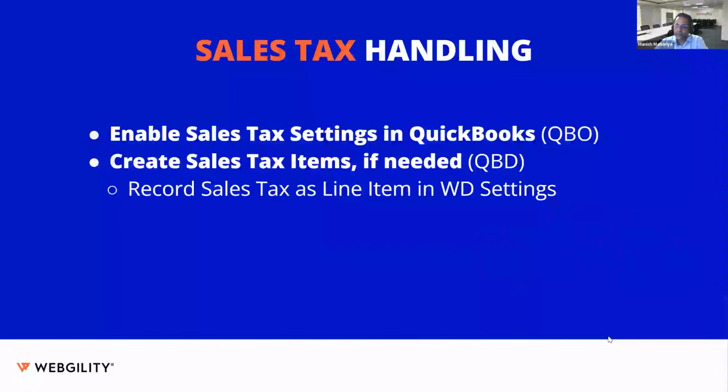All right, and sales tax. Sales tax we could talk about till our ears bleed. And luckily, Manish, you can attest to this, Webgility isn't a sales tax provider, so we really at the end of the day can just give you some advice on how to make sure that it's set up to flow properly. But at the end of the day, it's pretty straightforward. If you are confident that your QuickBooks company file, whether it's in QBO or QBD, is set up with the correct tax jurisdictions, you can let QuickBooks calculate things on its own.